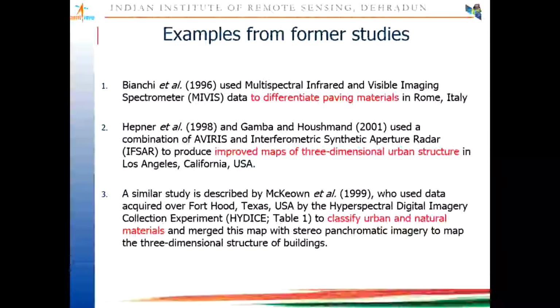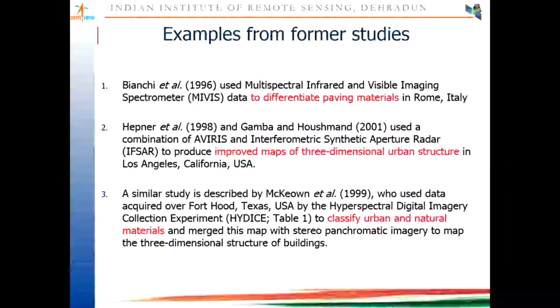Then it was also used for three-dimensional urban structure, which I was already talking to you about, where three-dimensional LIDAR data, that is light detection and ranging data, which gives you point cloud data or 3D information, can be merged with the high-resolution satellite data. In this case, AVERIS was used. Now, AVERIS gives you roughly 5 to 20 meter spatial resolution, so one of the most ideal resolutions to work with for urban areas.